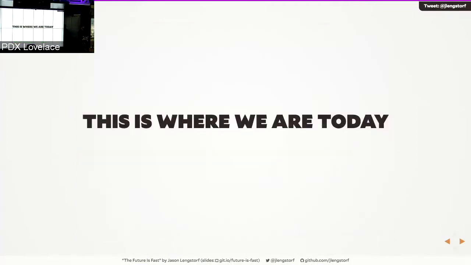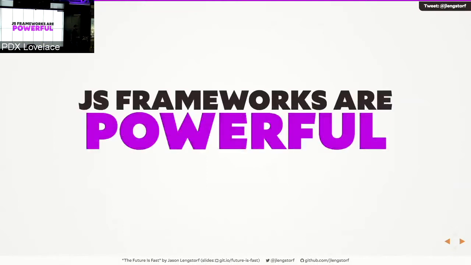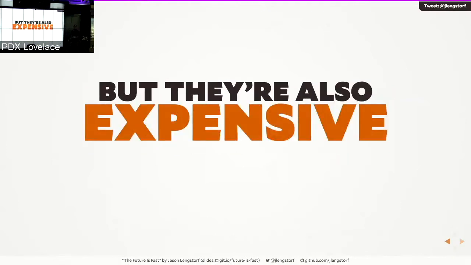So let's talk a little bit about where we are today. That's kind of like the history bringing us up to now. Where we are now is that our JavaScript frameworks are incredibly powerful. They can do things that we've never seen possible in the internet or on the front end, and they're starting to reach into the back end. Suddenly we can use React on native applications. We're seeing the ability to basically write React code and deploy that anywhere. Any target that we can think of, probably there's a way to write React for that. That's an incredible leap forward, but still super expensive.